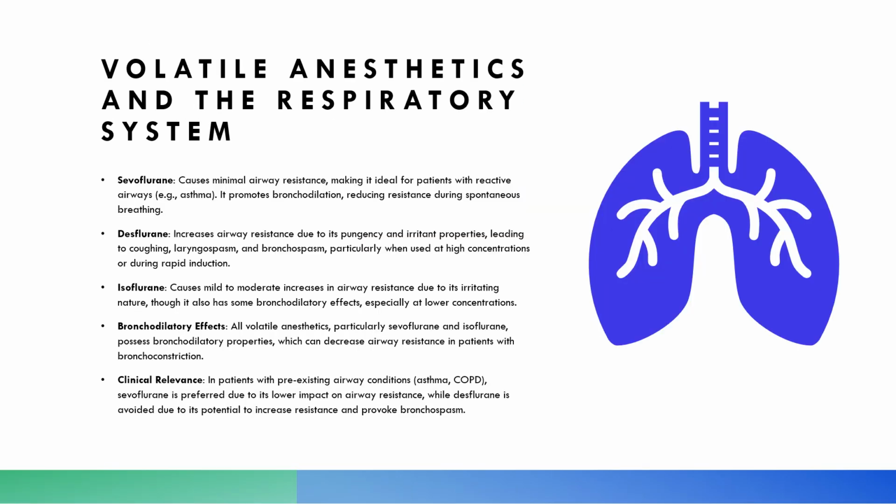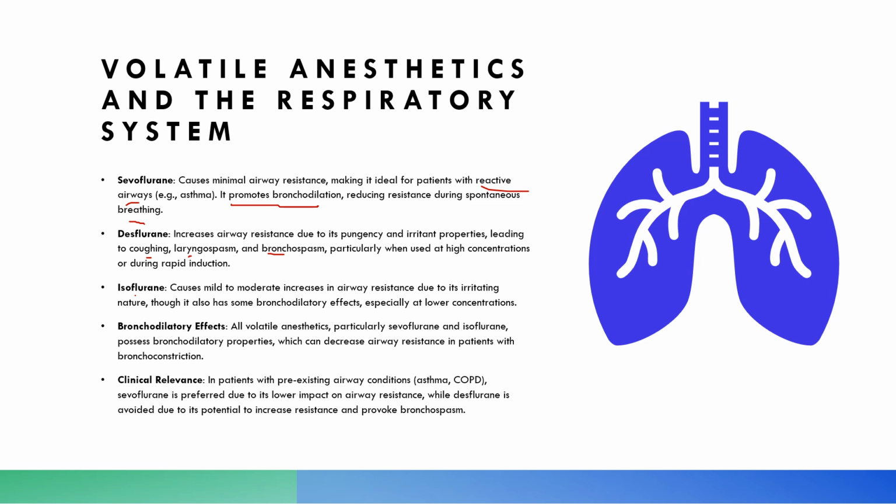When we talk about these reactive airways in asthmatics and patients like that, sevoflurane is going to cause minimal airway resistance, meaning that it's ideal for patients with reactive airways. It promotes bronchodilation and reduces resistance during spontaneous breathing. Okay. Desflurane increases airway resistance due to its pungency and irritant properties, leading to coughing, laryngospasm, and bronchospasm, particularly when used at high concentrations or for rapid induction.